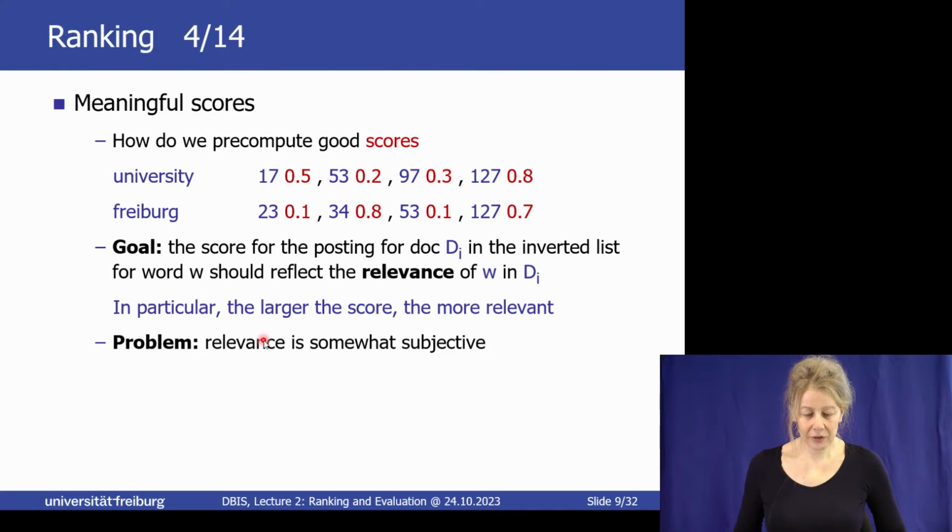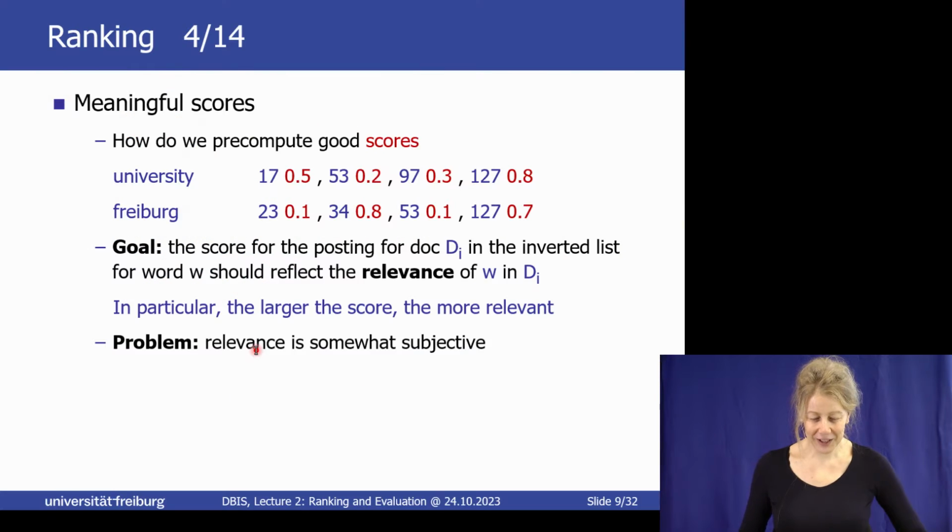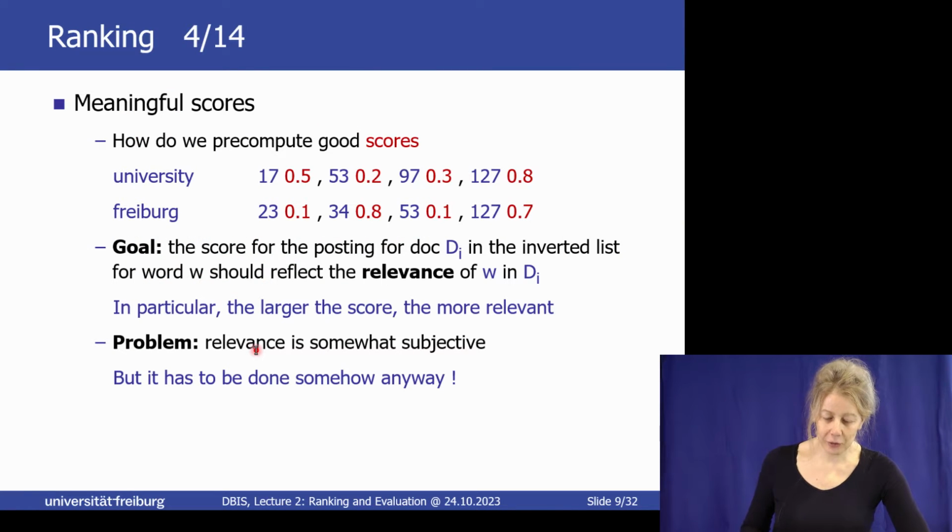That's what we want. And the problem is, it's kind of subjective. It looks like you have to understand, oh, this document is really about Lord of the Rings and not about Titanic, so Titanic should get a low score. So we need artificial general intelligence, it looks like. And it has been looking like that for 70 years. Today we will not yet do artificial general intelligence. We will do it in a later lecture.